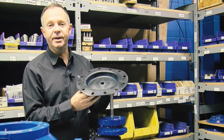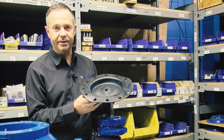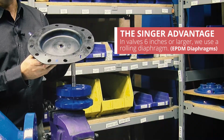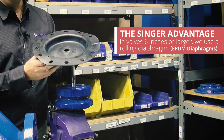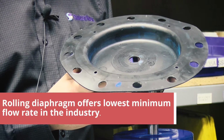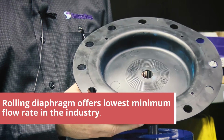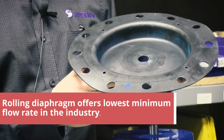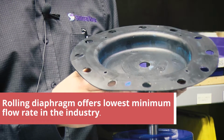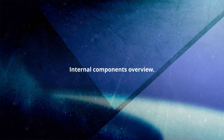One of the things that separates Singer completely from any of our competitors is that in valves 6-inch and larger, we use a rolling diaphragm. It does not look like a normal diaphragm. It actually has the couplet in it. The single biggest advantage of a rolling diaphragm is it gives us the ability to work at very low flows. Our low flow stability is the best in the industry, and it is the best by far.